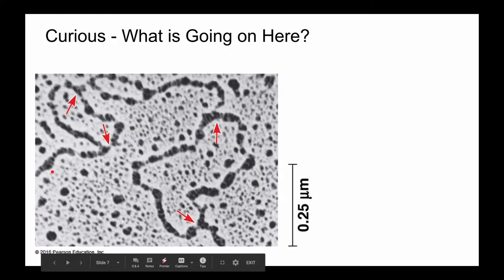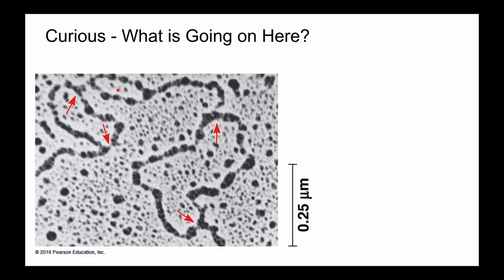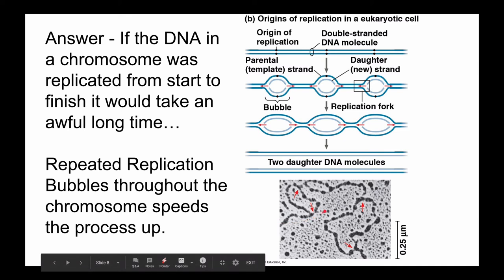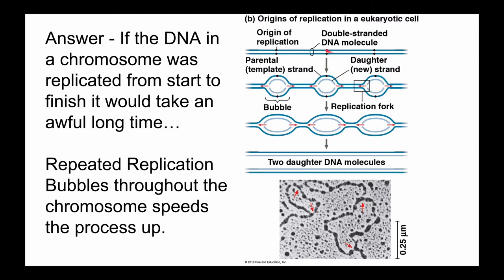Curious, what's going on here? What you see is a strand of DNA under a microscope, but the strand of DNA is something funny kind of appears. Look closely at these arrows pointing at what looks to be like a bubble here and another bubble here and another bubble here within the DNA. So this is in the synthesis phase of cell life cycle where DNA is being replicated. And what we find is, if DNA of a particular chromosome was replicated from the left side of the chromosome all the way to the right, just one set of nucleotides at a time, it would take forever. What we find is DNA actually starts replicating from the inside out. And so if you look at these points of the DNA strands here, here, and here, these replication bubbles start from within.